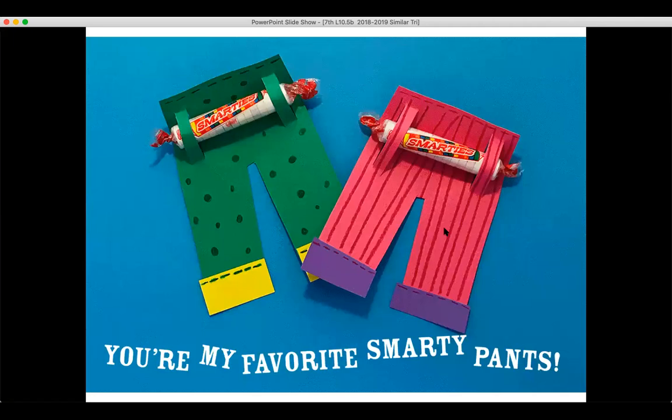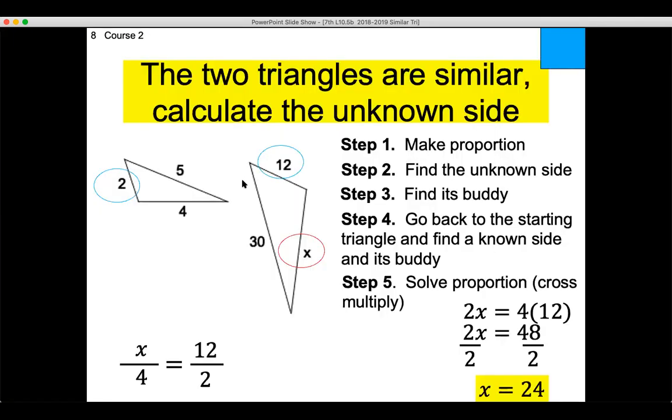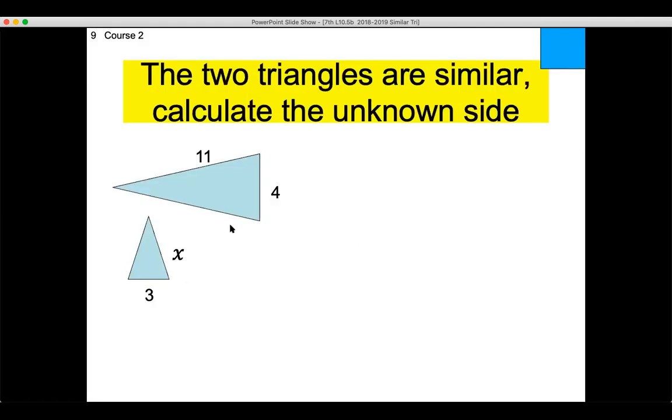And as we did this yesterday, I said that some people will look at this and simply say, hey, look, to go from a 2 to a 12, you're just multiplying by 6. So to go from a 4 to x, you just multiply by 6, and that is true, right? However, sometimes the numbers are not friendly, like in this one. To go from a 3 to a 4, many people can't figure out what that number would be. What times 3 is 4?